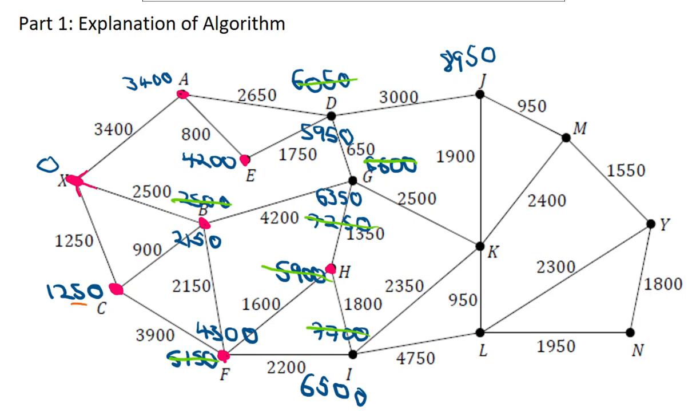D to G is not useful, and D to J, who knows, we'll see. Then the next one we're at is, and actually we know that D is visited because we've just left D for the final thing, so we don't care about that anymore. So we see our next thing, and this is why marking the visited thing is important.